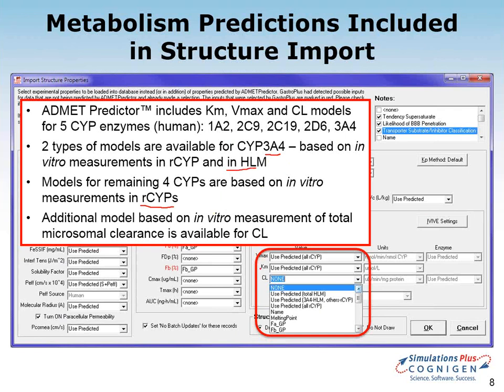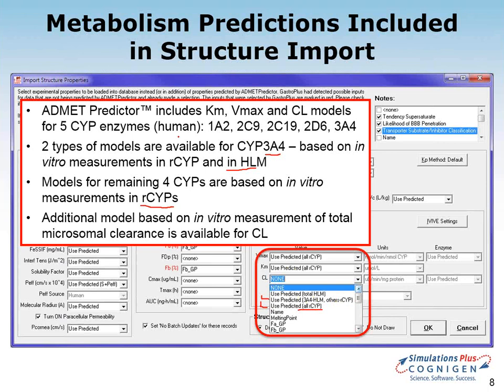So within the Vmax, Km, or clearance selection dropdown, you have at least 2 options: to use predicted clearances or predicted Km, Vmax values based on all recombinant systems, including 3A4, or you can use the predictions from 3A4 HLM and the recombinant systems for the other 4 enzymes.